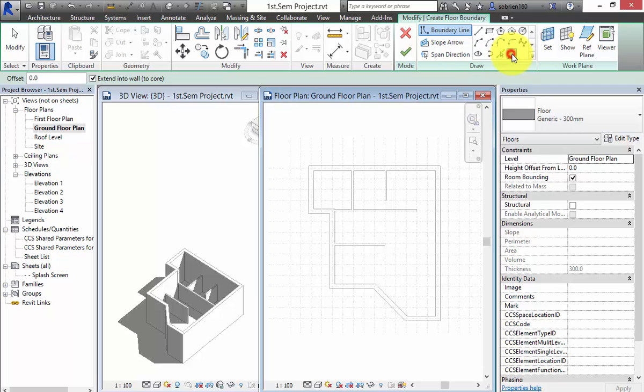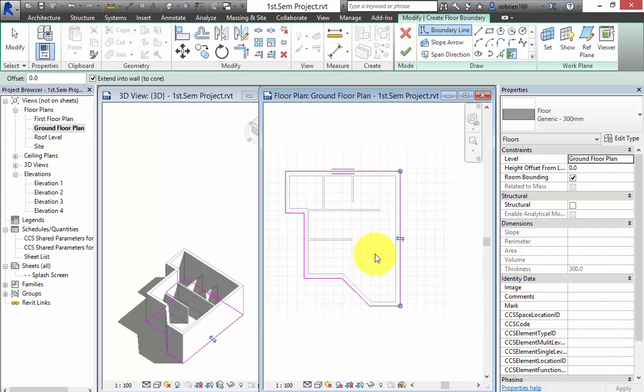So if I say I'm going to pick walls, I can say, well, I want this wall to make a floor, this wall to make a floor, this one, this one, this one, this one, like that. And you can see that the sketch of the floor, which always turns up in pink, is also on the 3D view. These double lines here are something we'll worry about later, but that means span direction.